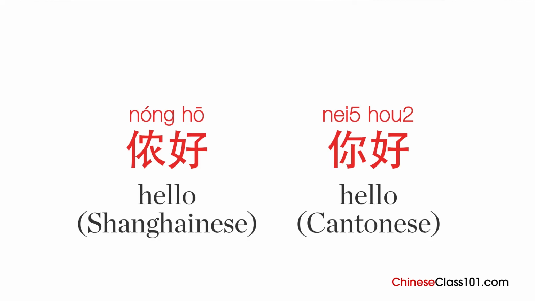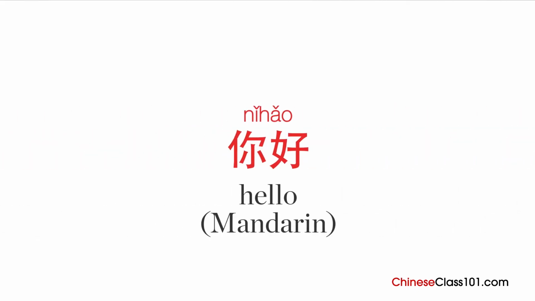That is why a common dialect is needed for more effective communication throughout the whole country. With a standard dialect, we can all greet each other by saying 你好, and nobody gets confused. Since most Chinese people speak Mandarin, when people refer to the Chinese language, they often mean Mandarin.